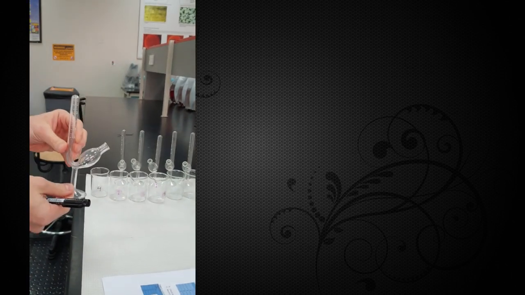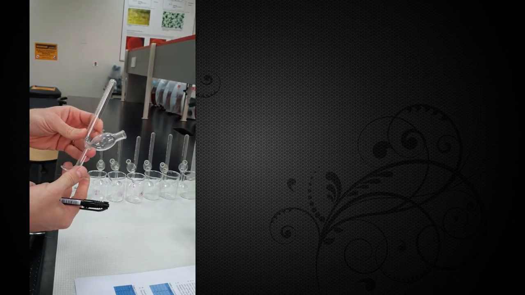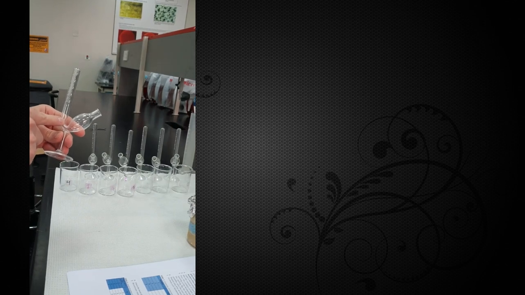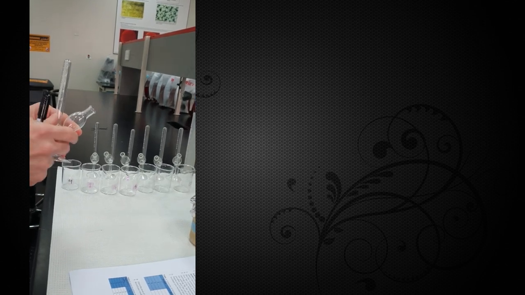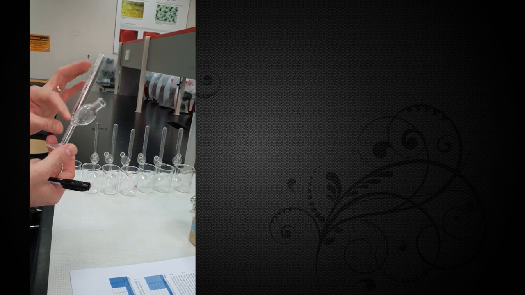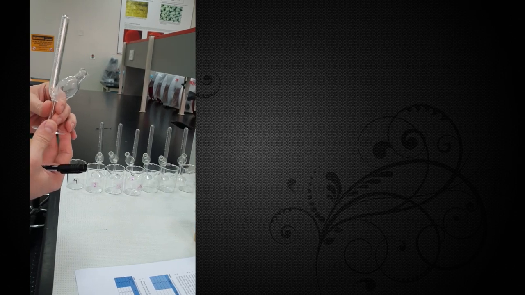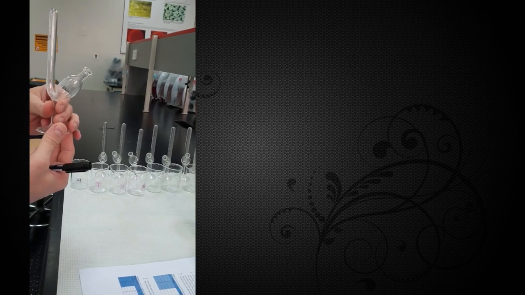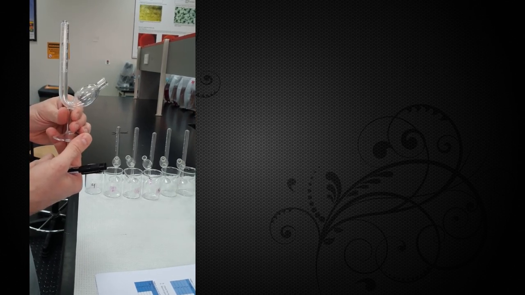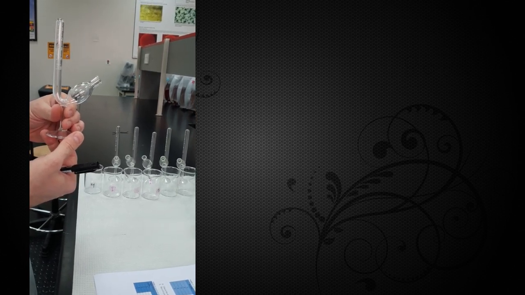We're going to do this in these fermentation tubes. We're going to fill these with our solutions of yeast and carbon source - glucose, sucrose, or starch. Then we're going to completely fill them up and seal them off. Leave them at 32 to 35 degrees Celsius, and we're going to allow them to sit there for about 20 minutes and follow their progress.